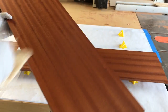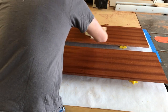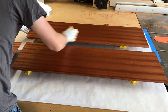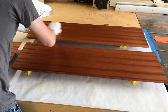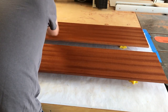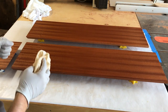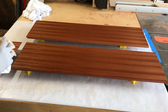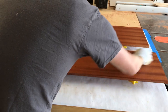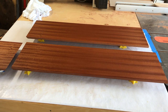A note about wood choice with this finish: if you're doing a lighter wood like maple, it will turn it extremely yellow. If you're okay with that, feel free, but just know that if it's supposed to be white it won't be — it'll look like a pretty sickly yellow. But if you're using anything like cherry, mahogany, sapele, or walnut, it makes a beautiful color. Lighter woods like maple, not so much, unless that's the look you're going for.